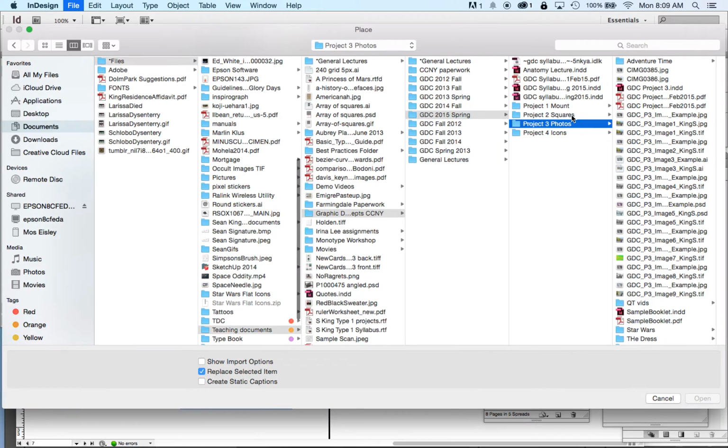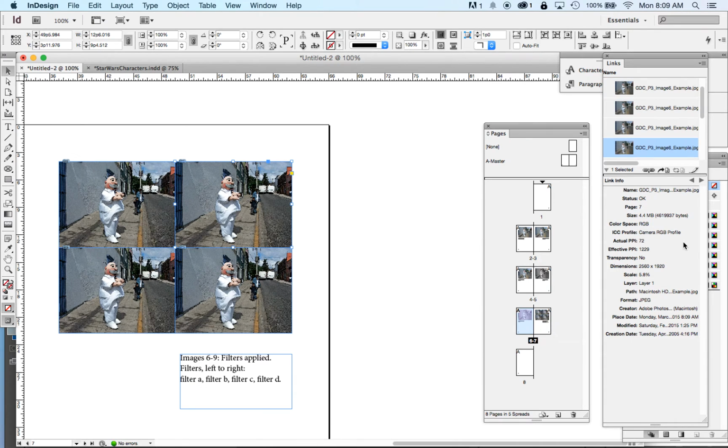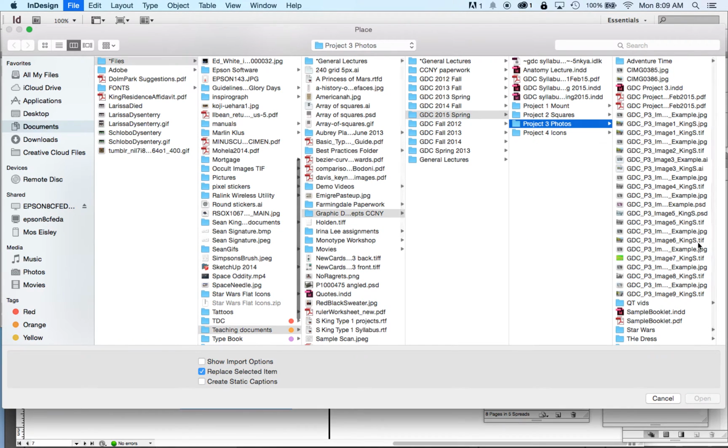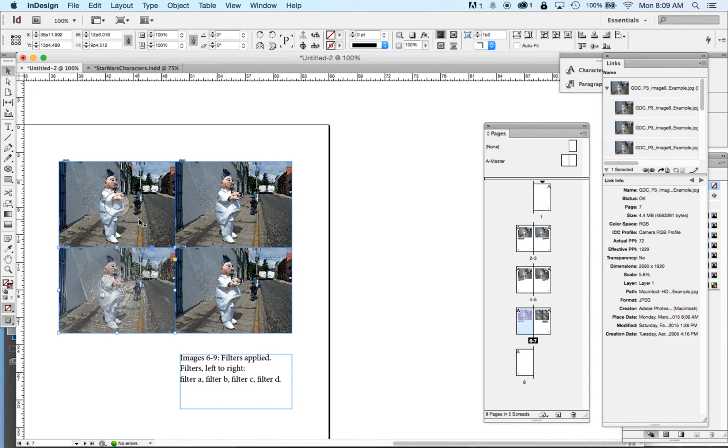If you want to compare images 6, 7, 8, and 9, and show the entire image, this is a way to do it. So this is image 6.